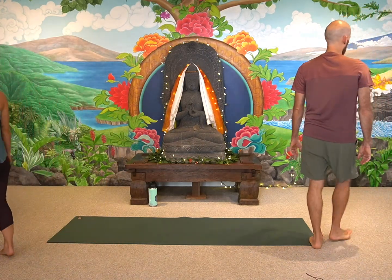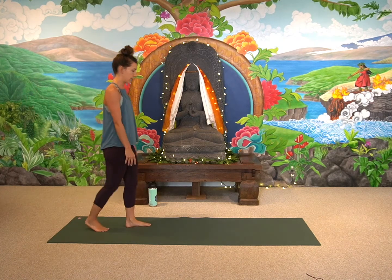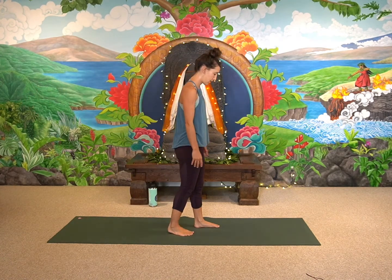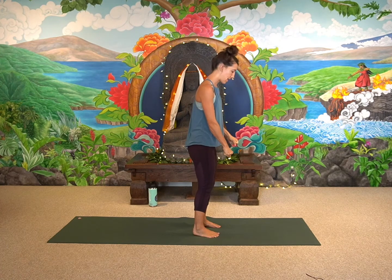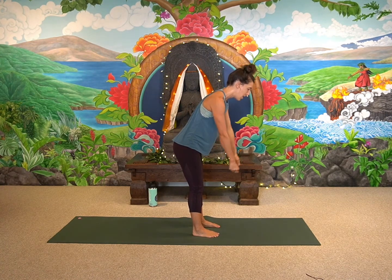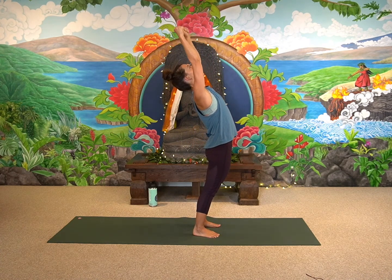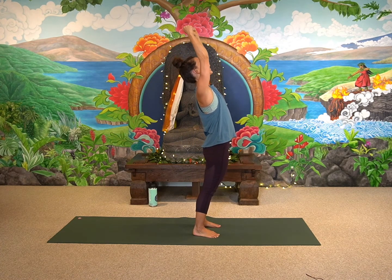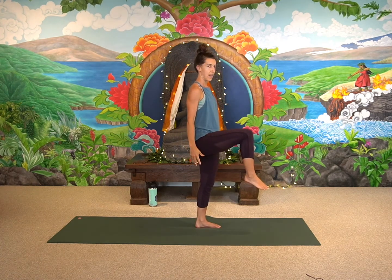Make your way back towards your mat in the same position that you left, but walk forward a little bit. So we'll meet in the middle of the mat. And then imagine the rubber bands are now on the feet. Grab those tight, heavy rubber bands and start to pull them forward and up, lengthening the whole front of the body. And then as the body starts to neutralize, let the right knee lift and drop the hands.